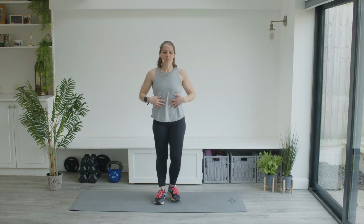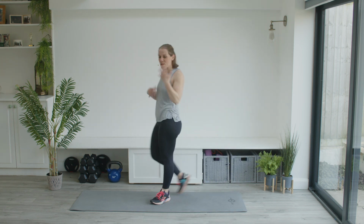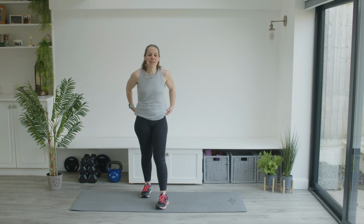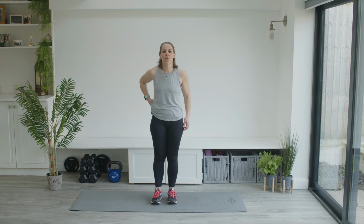Okay. By not touching that foot down, you're challenging the balance. You're using momentum, but you're challenging that balance. Okay, so you're working all the time on different elements. Ready to go again then. Last time for these. 4, 3, 2, 1.